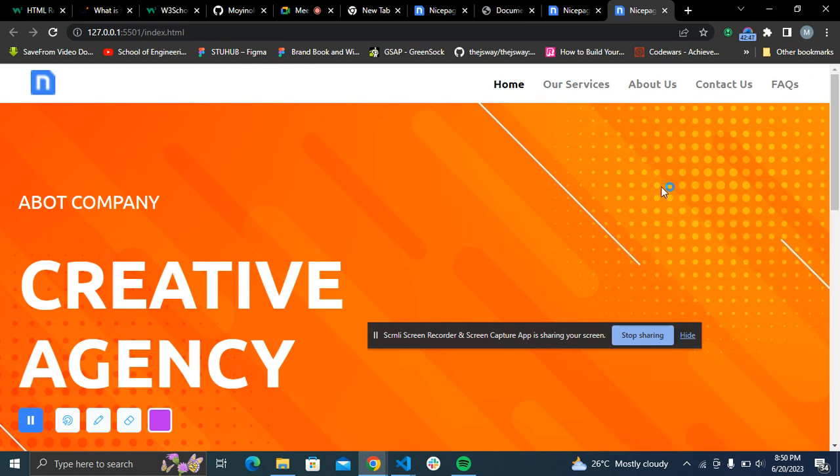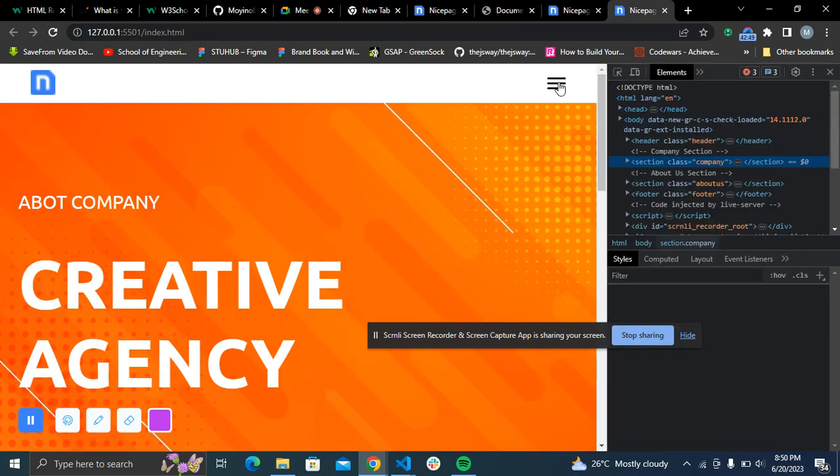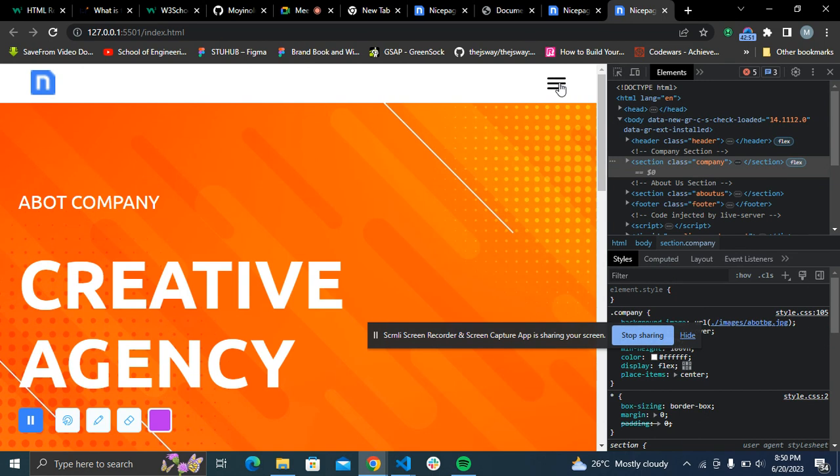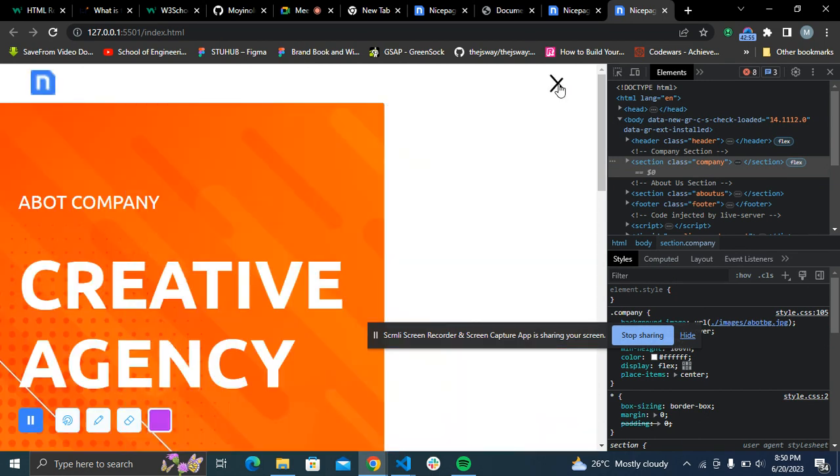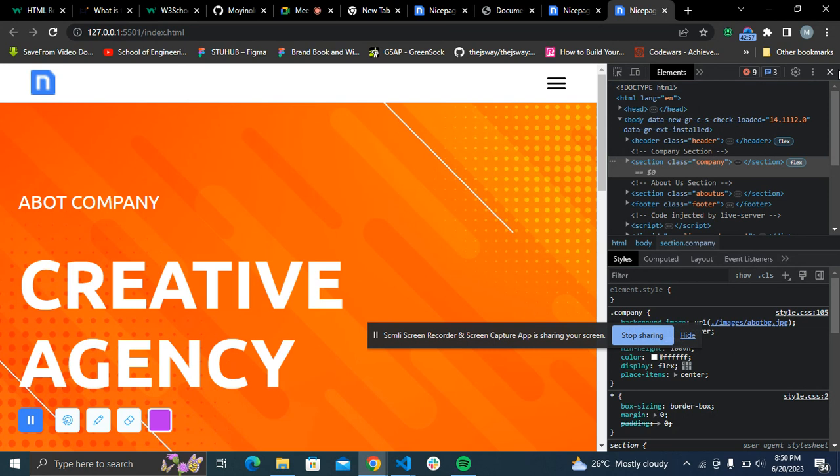So I was saying, we still have this same file, and as you can see, this particular hamburger menu and animation works without JavaScript, using only CSS.